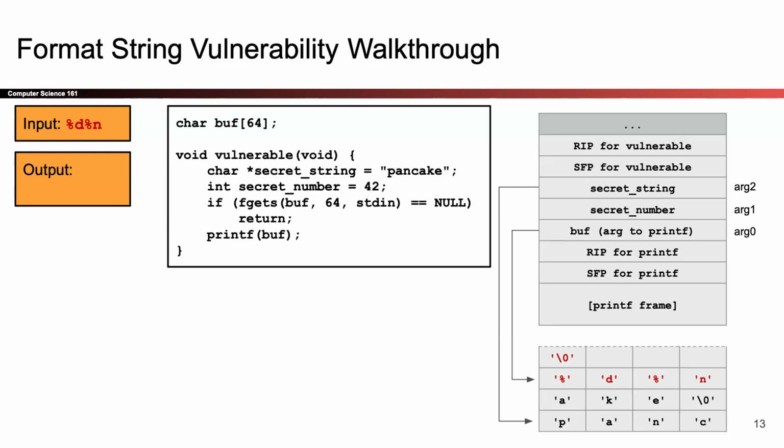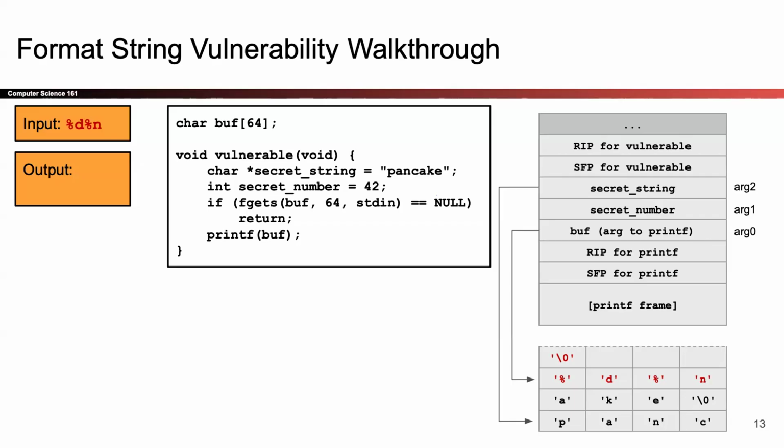What's stored on the stack is buff, which is passed to printf as this format string. Buff is an address of where the string that was read in is found. Printf is going to read that, and it's going to find that what's stored in that string is %d, %n. So printf is going to say, there must be 2 more arguments there for me. So it's going to keep looking up the stack right above buff, the next 2 slots above that, to be the next 2 arguments. The first one it's going to treat as a number and print that number out. So in this case, 42 is right above it. It's going to print 42.